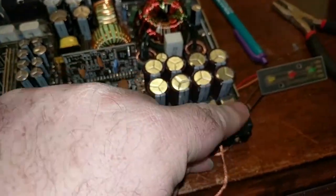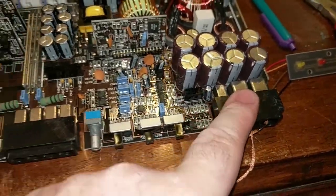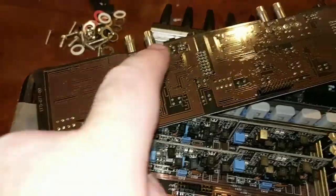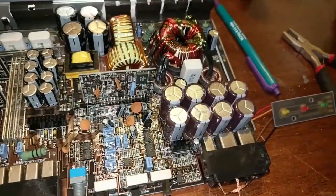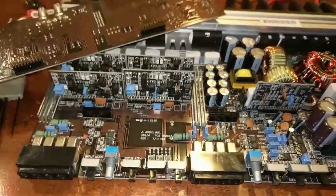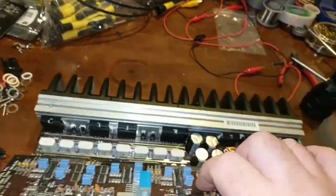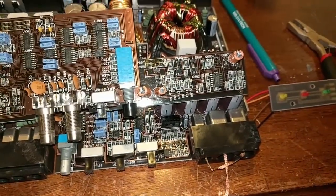I'll clean it off with my finger a little bit, because the board literally rests right on that, as well as that and that. So that's why these patches are open. But I commonly see that with the 500/1s, this corrosion here. And on the 500/1, this circuit is the remote turn-on circuit.